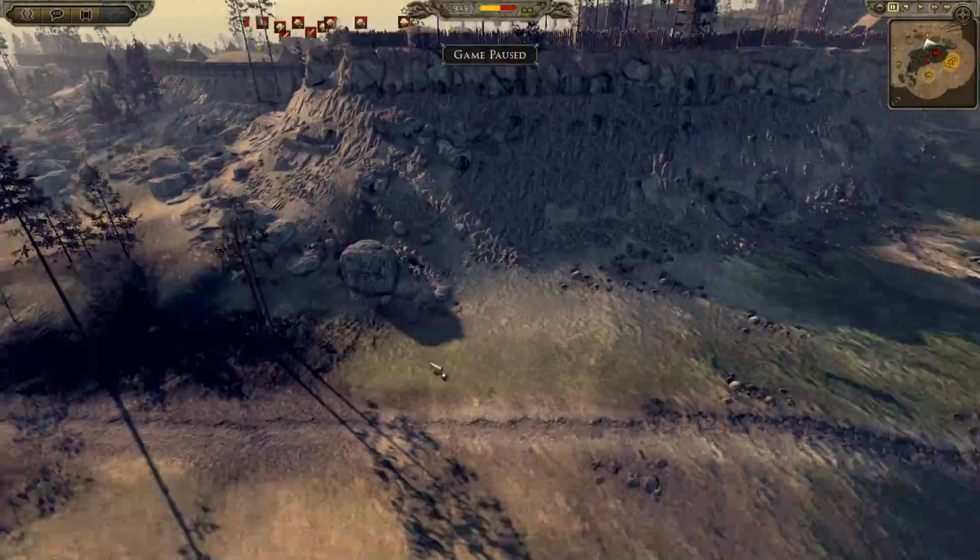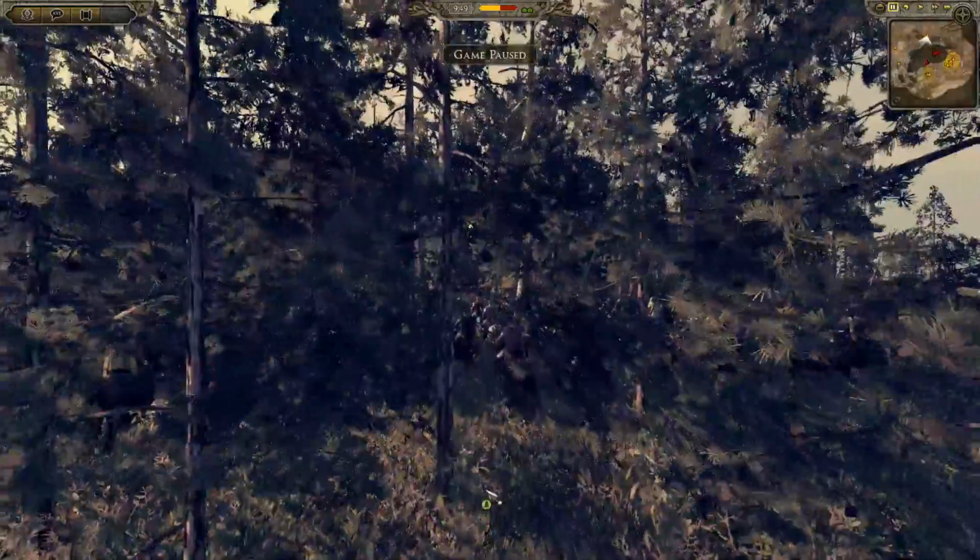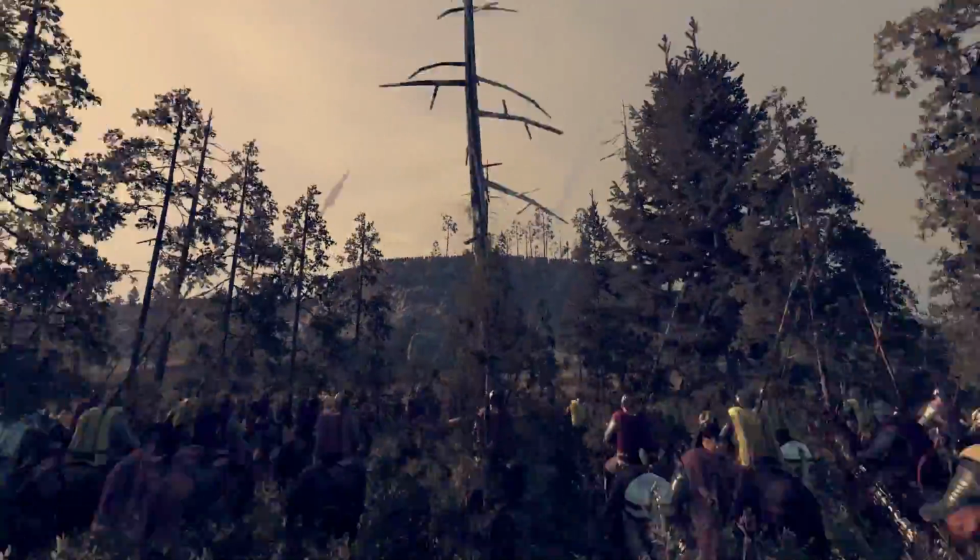The cliffside looks great, the approaches to the city are looking awesome, and this is actually going to be one of the places that I'm going to be moving up with some of my hidden cavalry forces. But this is a view that you would have never seen in Rome 2, and it just looks absolutely brilliant.